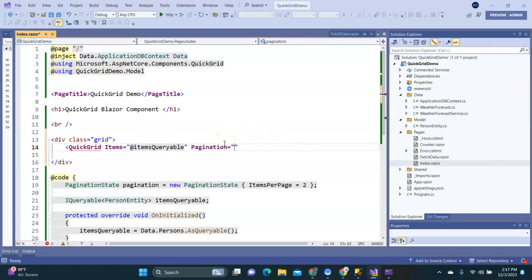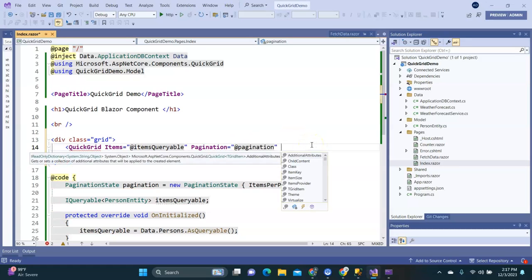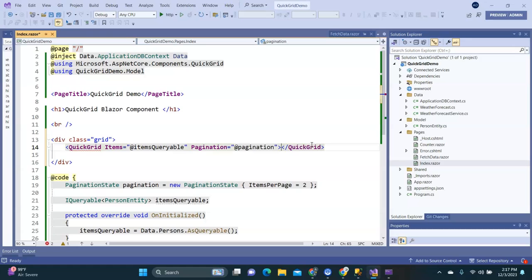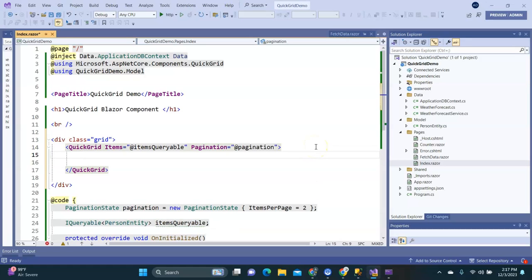And then my pagination. There's a tag called pagination, and here we need to add this pagination over here. So this will actually control the number of pages. Right now I'm not applying any CSS. We'll just load it first. So this is the first upper tag we need to include.